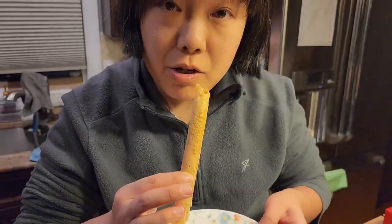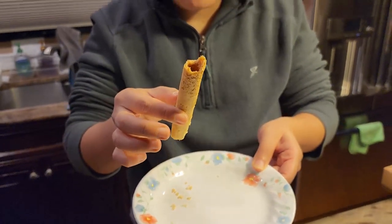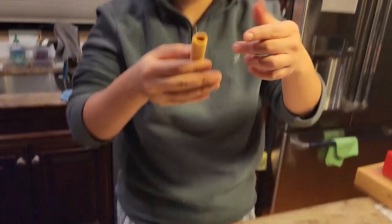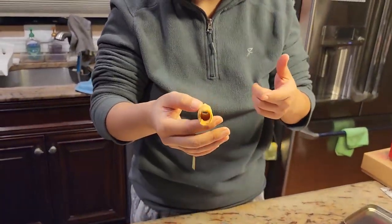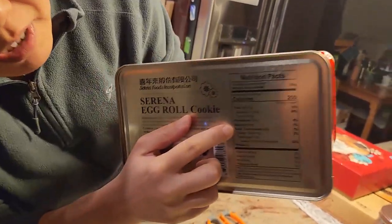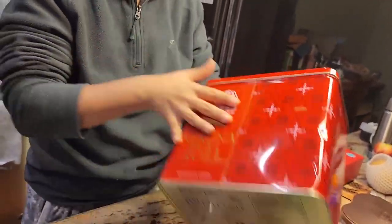It smells good! Let's taste it. This is how it looks like inside — it's empty inside, very crispy, very fresh. This is good stuff. Not too sweet, you can taste a very crispy thin layer of flour with egg mixed in, rolled up into an egg roll. Sweet and eggy — it tastes like an egg cookie. It's 12 grams for two pieces, about six grams each, which is good.